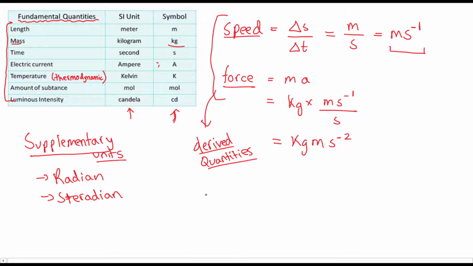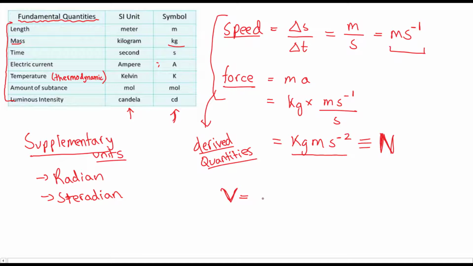So let me take a slightly tricky derived quantity. Potential difference or voltage, represented by capital V, is measured in volts, right? But what is the unit for voltage or potential difference in terms of fundamental quantities? Just the way for force, we found kilogram meter per second squared, which is the same as newtons. So newtons expressed in fundamental units becomes kilogram meter per second squared.